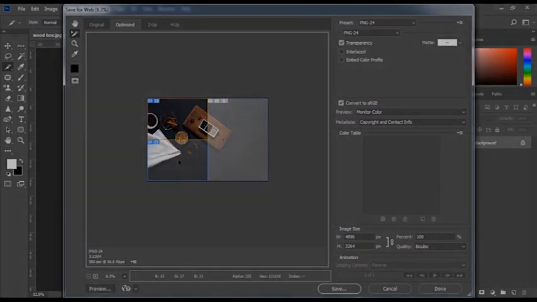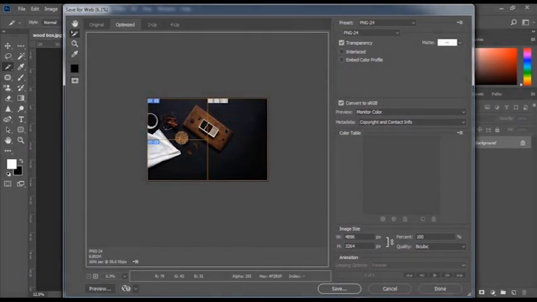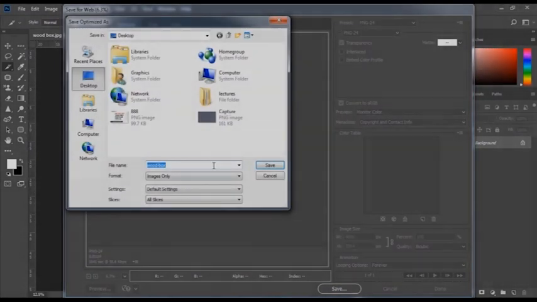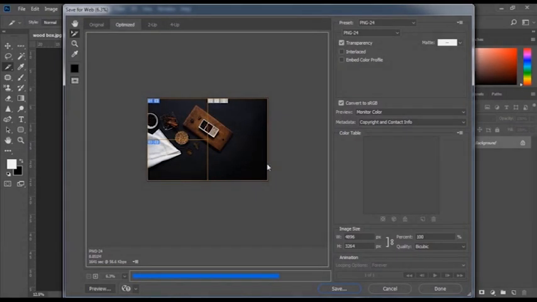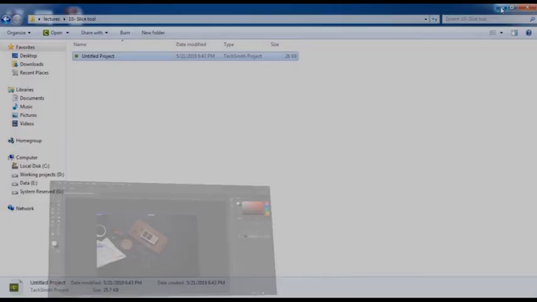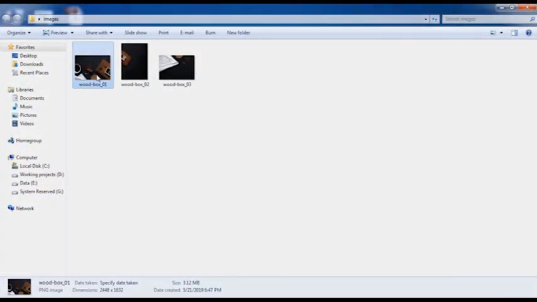If we select all images by clicking on it, we can save all the images. Or if we want to save only 1 or 2, then we can press the Shift key and click them to deselect any image. Okay, let's save them as PNG, and we can save it anywhere. Okay, now we have saved the images, and let's see what we can see here. We have all divided images here.